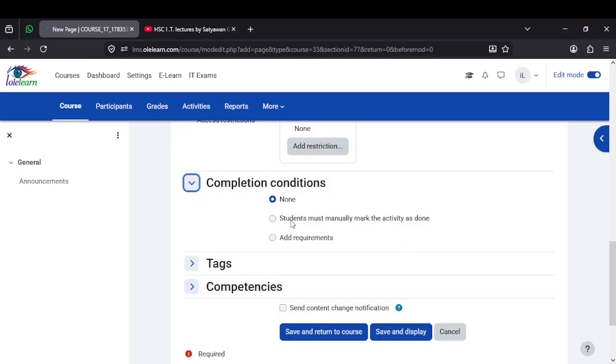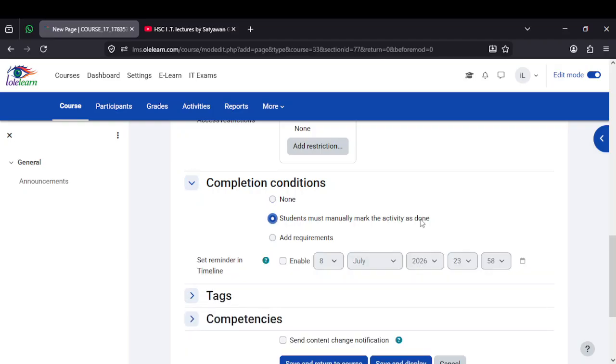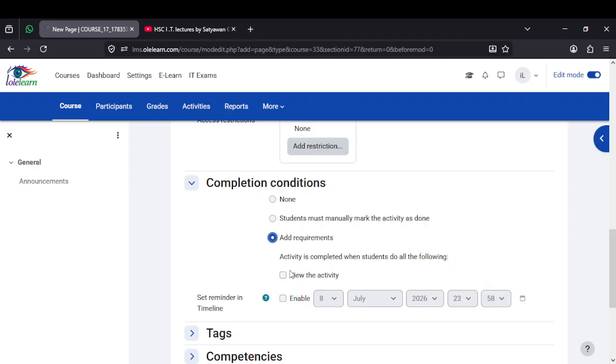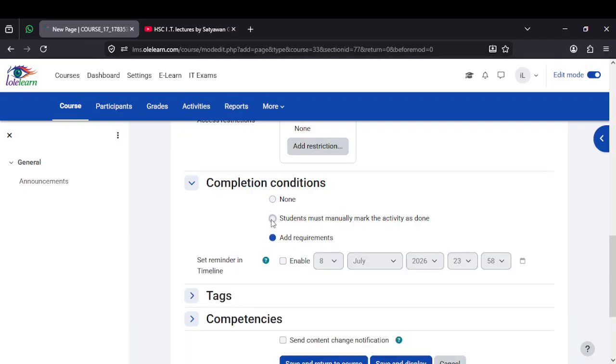One is that the student can manually mark the activity as done, and secondly we can mark it complete when this page is opened. So these two requirements are there. According to your requirement you can set it.